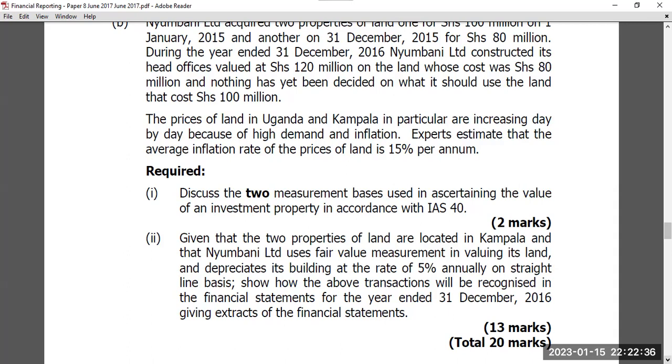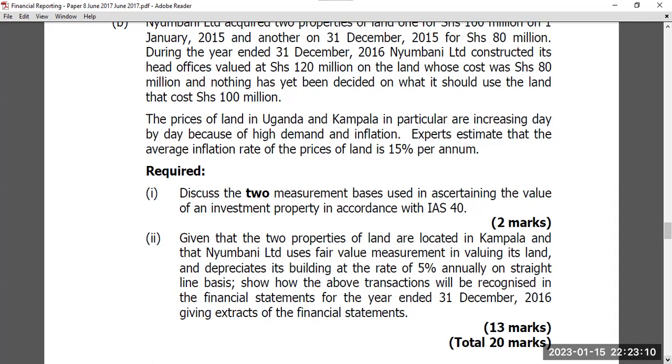What you have to understand within this asset, for any non-current asset that you are going to be working on, the first thing you have to understand is what is the purpose of the asset. Because if you understand what the asset does or what the company is using that asset for, you will be able to understand which standard you are going to be using to account for that asset.